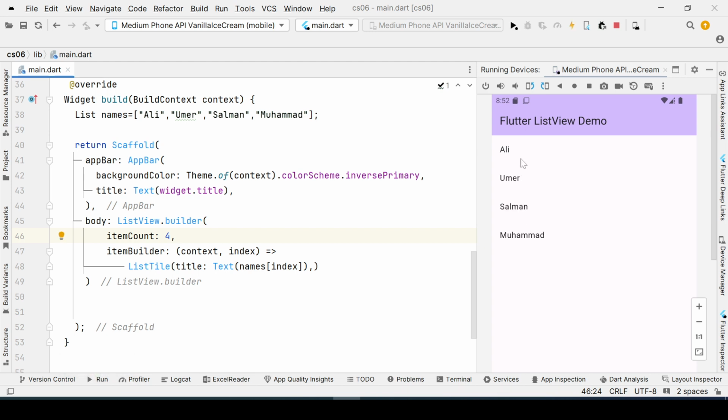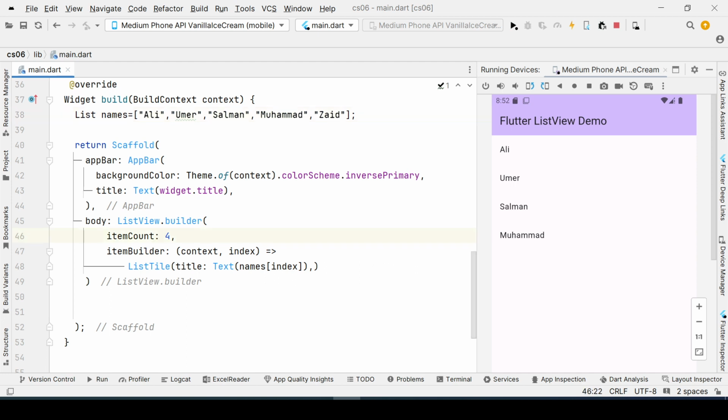Oh, so it is displaying the names in the list. Instead of hard coding the value 4, for example, if I have another value, say for instance Zaid, and I refresh it, it is displaying only the 4 because here is the 4.